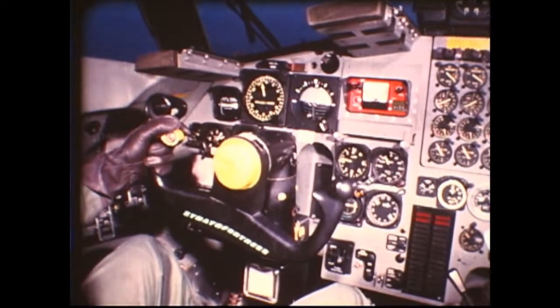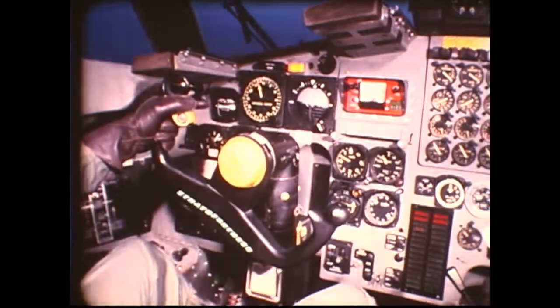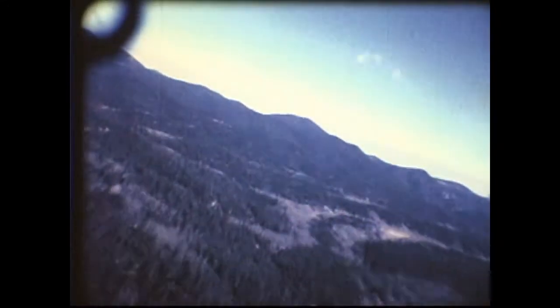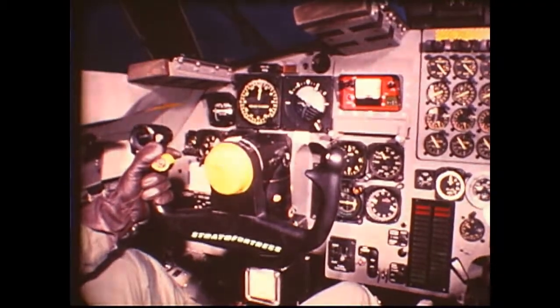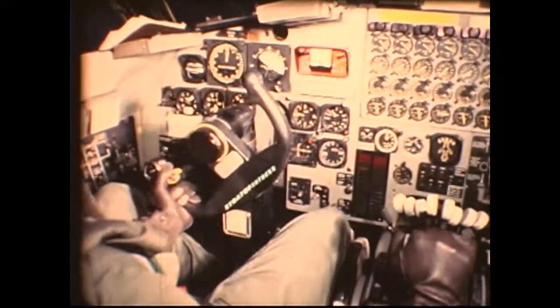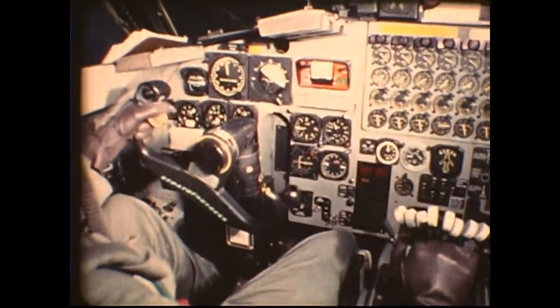As a result of the logic circuits of the automatic flight control system, the transition from the low-level mode to the manual control system after G-limit disconnect is smooth and without G-transients. The bank angle limiter works in a similar fashion to the G-limiter. The bank angle limit of the system is approximately 30 degrees. As the airplane approaches this bank angle, the bank angle limiter starts stiffening the wheel in the roll axis. If the pilot attempts to exceed the bank angle limit, the force required on the control wheel will build up rapidly and cause a roll overpower disconnect.